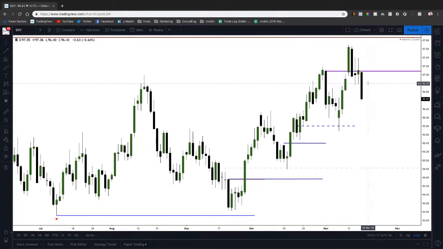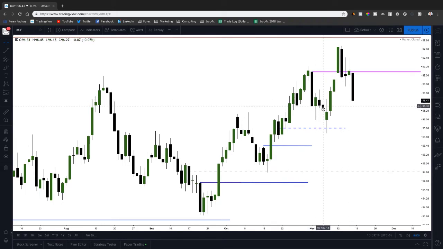Then we had a continuation lower. My only thought here is that we're within these 2 down candles where we could see a bit of support, because these are 2 daily candles, so it would be an ICT daily bullish order block. This is that 96.50 to 96.60 level we've been mentioning. Ultimately, if we can hold above this low here, which comes in at 95.68, the overall daily market structure will still be bullish.